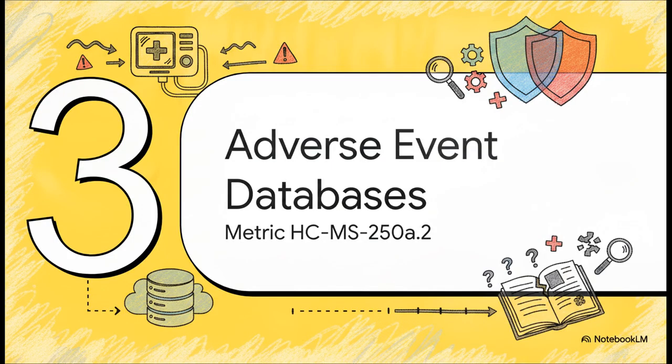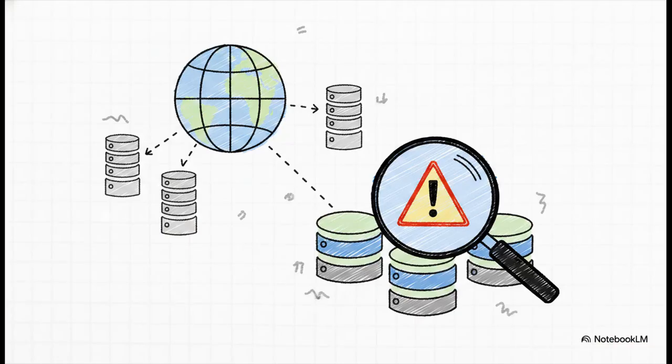Section 3, monitoring adverse event databases. For this metric, your entity is required to monitor and disclose all listings associated with your products in any local, regional, or global pharmacovigilance database platforms. Basically, if there's an indication of a potentially serious risk or safety issue and your trade name or product class is flagged out there in a public database, you need to track it.